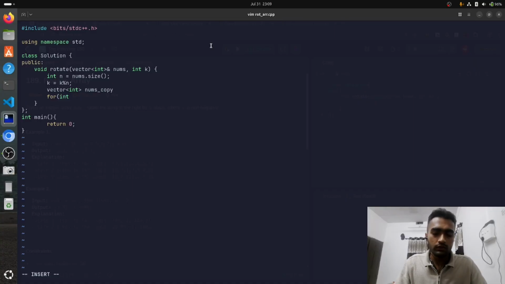Do I need to give it the space? Yes, I will be accessing the values directly, not the push_back.